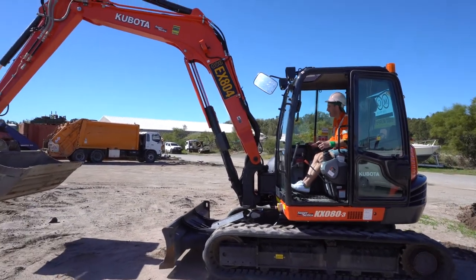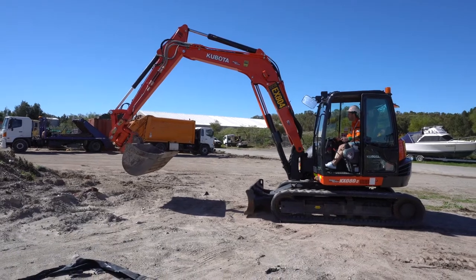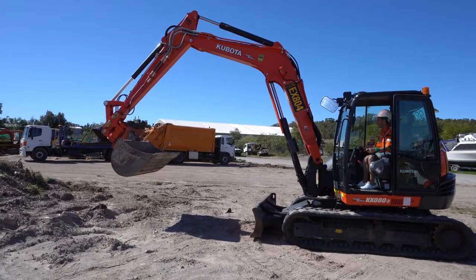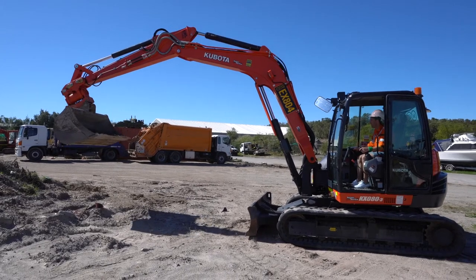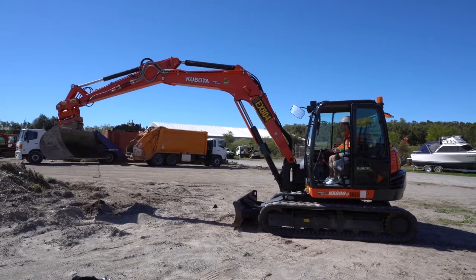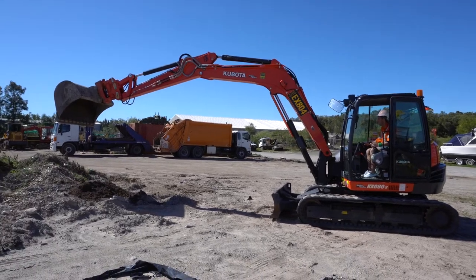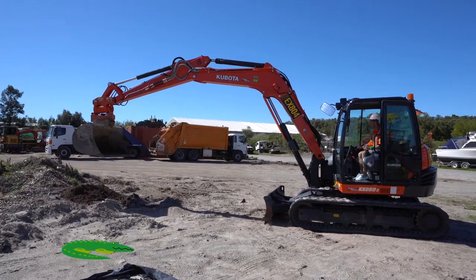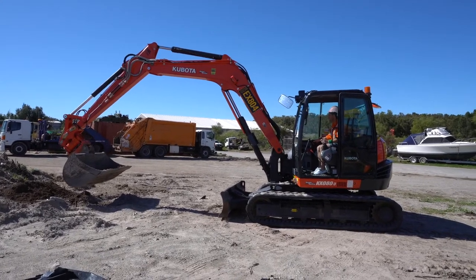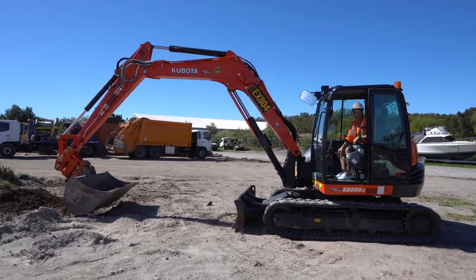How cool is that? That way we can have our hands on the handles and our feet on the pedals. And then when we've got it to where we need to be, we're just going to use our hands and we're going to push the bucket and the arm out and we're going to dump it out onto the ground. How cool is that? We've moved the arm and the bucket. And we've moved some dirt. Hey, how much fun is that?